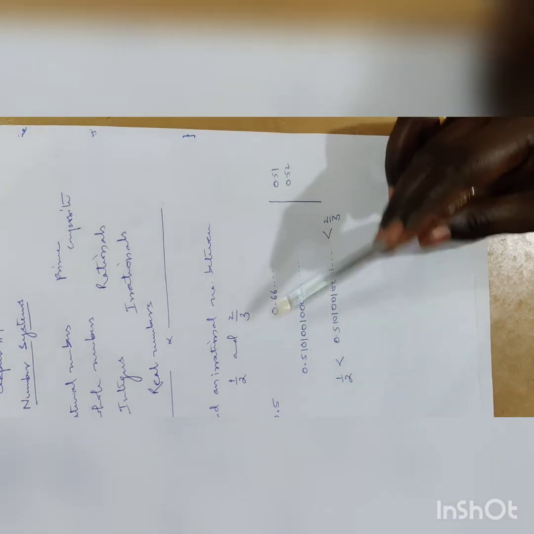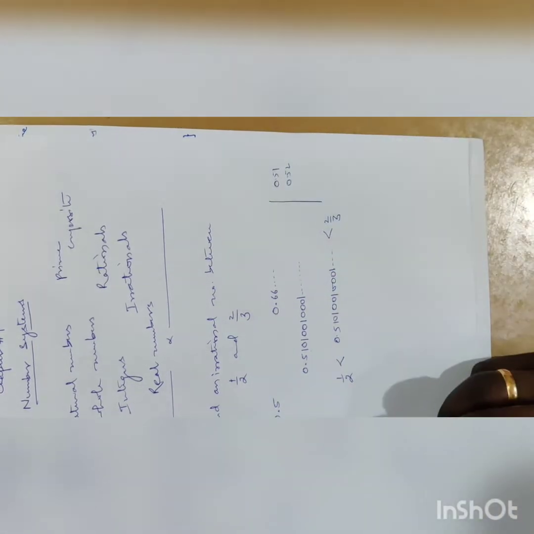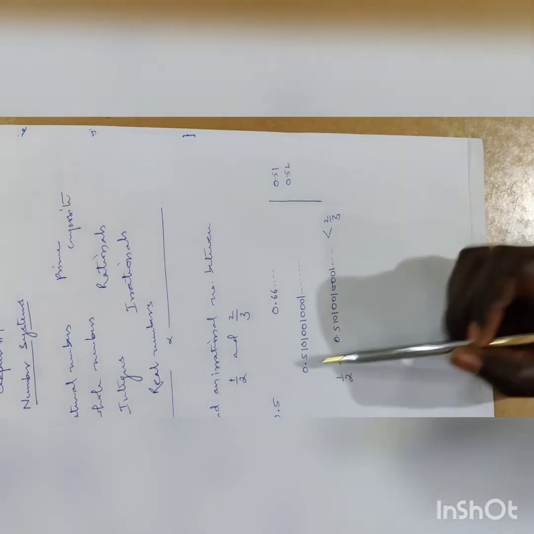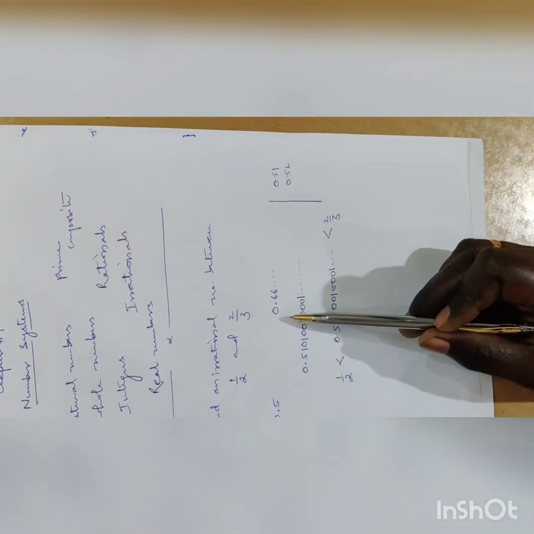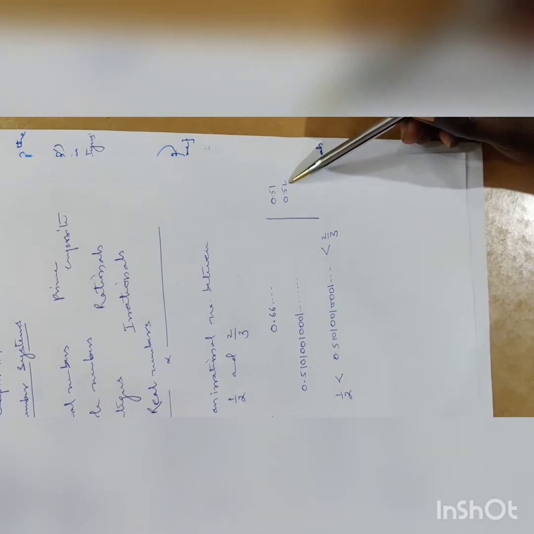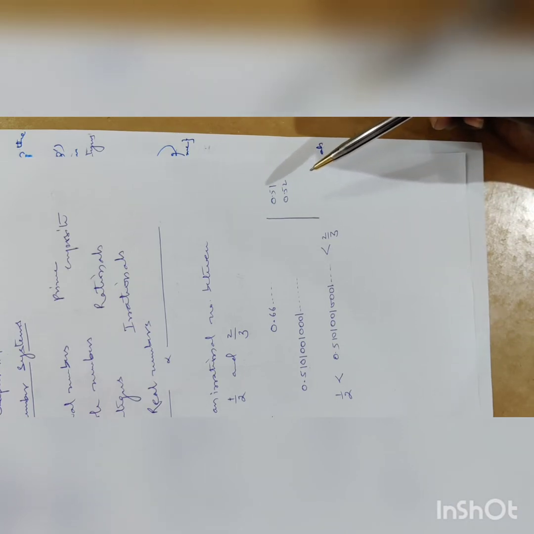Fine, so I convert the end points. Step 1 is to convert the end points into decimals. Step 2, in decimals find the number. If it is a rational number, then very easily. If it is irrational, even easier. You can just attach a pattern to these numbers and then it becomes an irrational number, right?